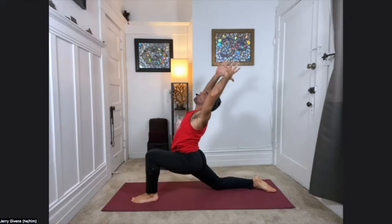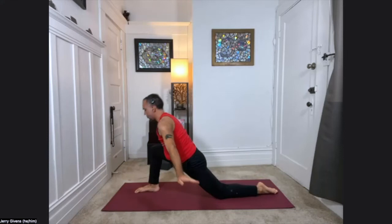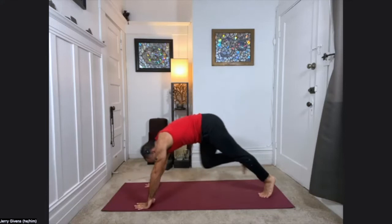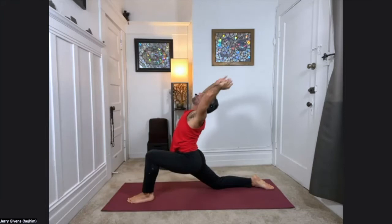exhale, stepping back, right leg lifts, and step, and up, and down, and stepping back, left leg lifts, and step it through, help it forward. Knee down and up and stepping back. We're going to do two more times on each side.